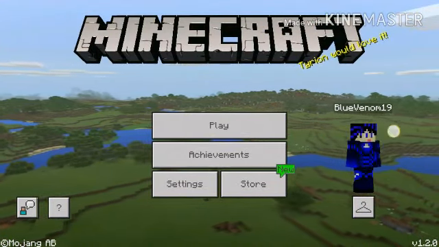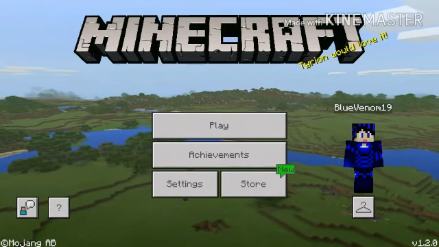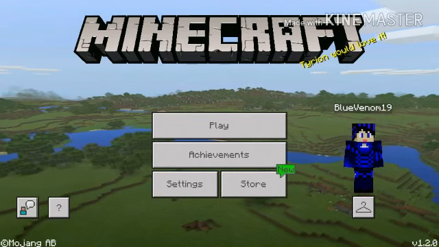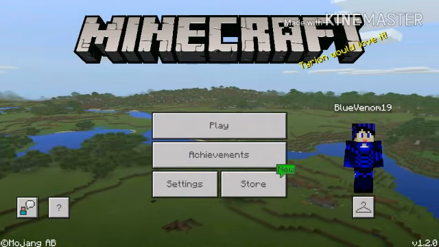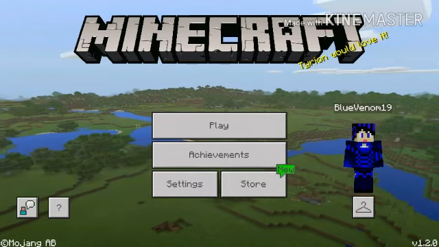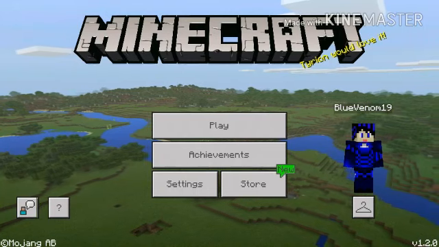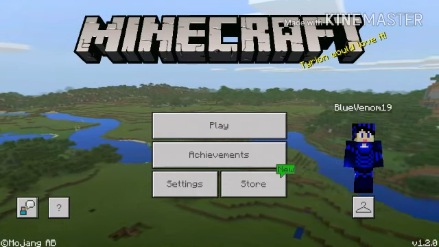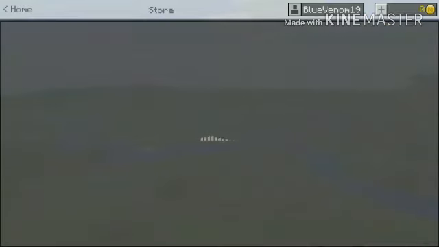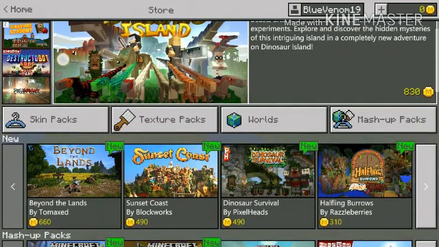And the menu. So this is my skin. Look at that, the first thing that we can see is that the Pocket Edition icon was removed. It's just straight up Minecraft now, which is kind of weird, but I think it's going to be Minecraft for all. I don't have an internet connection, so I cannot access the store, but we have the offline store here.